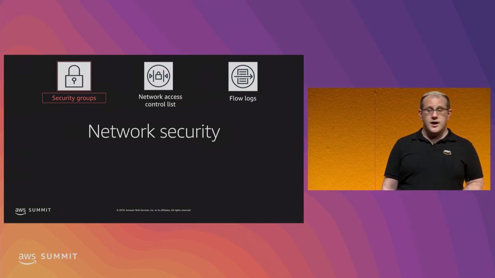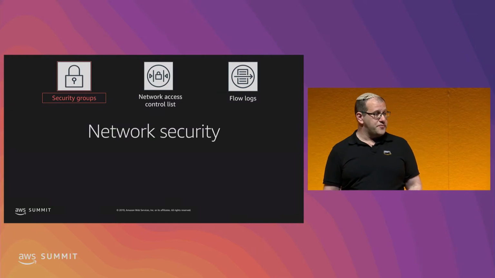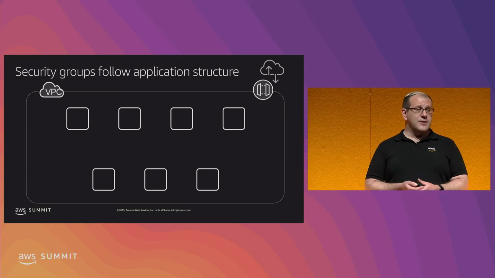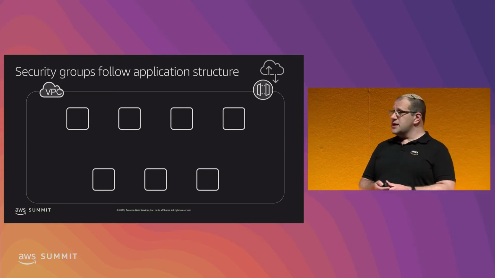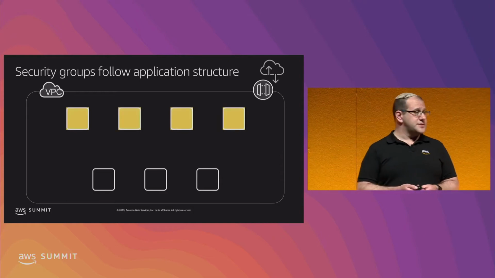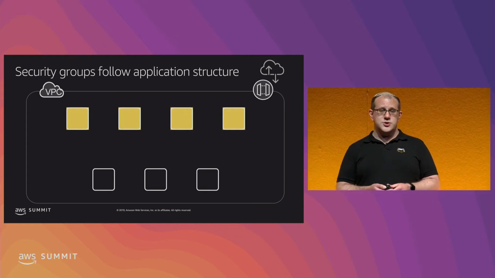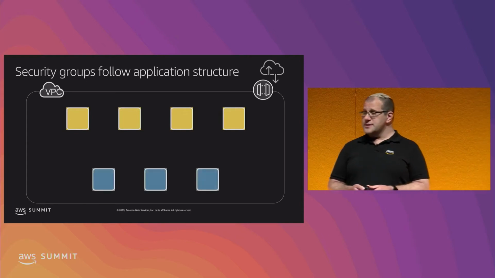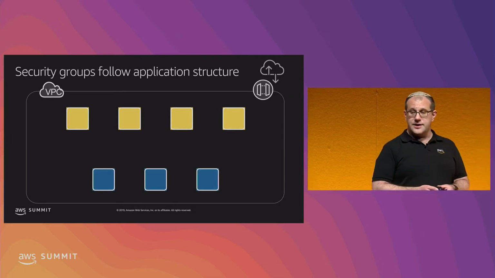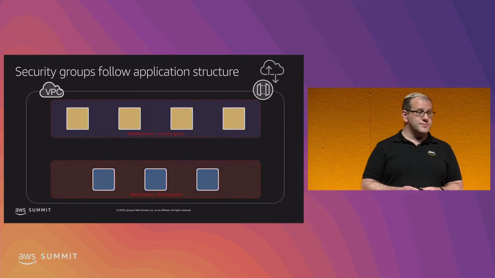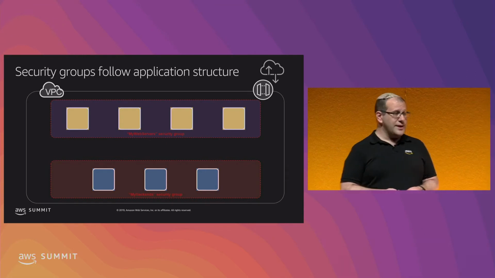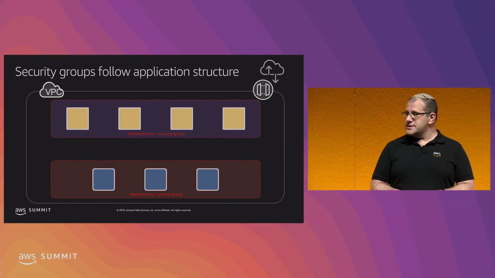So let's just look at what firewalls do, what security groups do. We'll start with our VPC, and we'll start with seven instances inside that VPC. I'm going to choose that 4 of those instances are web servers, and stuff on the internet wants to talk to those web servers. And 3 of those instances are back-end servers, and the web servers want to talk to the back-end servers. So let's put them in some logical groups. In this case, I'm going to put them in a My Web Servers group, that's the top one, and I'm going to put them in a My Backends group, that's the bottom one.